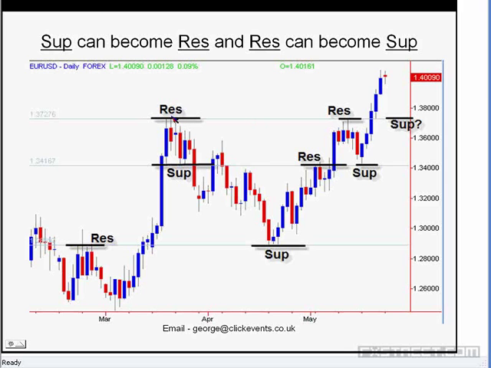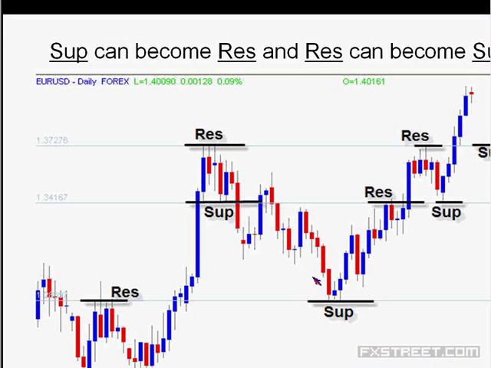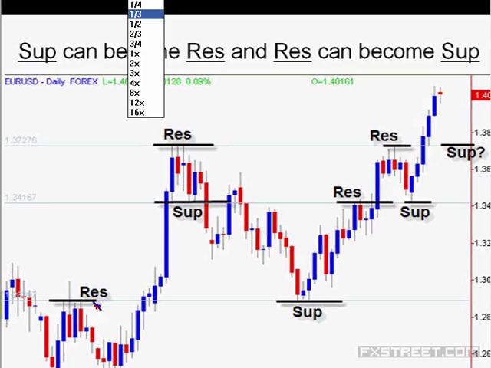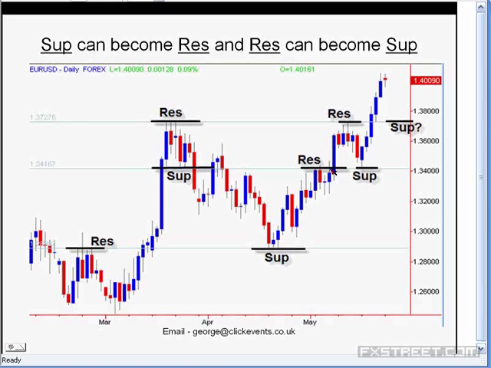Now, we haven't actually got that to look at the moment, so let's just go with what we've got. Price then came down, and it formed a little bit of a bounce here and popped up, so there is some support. Price then moved on down. Where did it go down to? Well, that former area of resistance. So resistance often becomes support, and support often becomes resistance. That happened on the way back up here, okay? So we've got this little area where price paused. It paused where there was that previous support, and then eventually it pushed through.